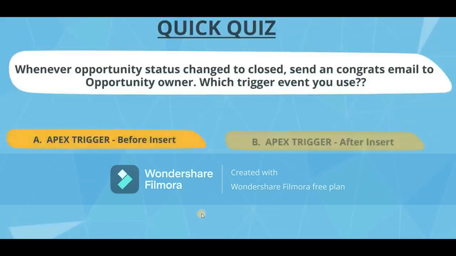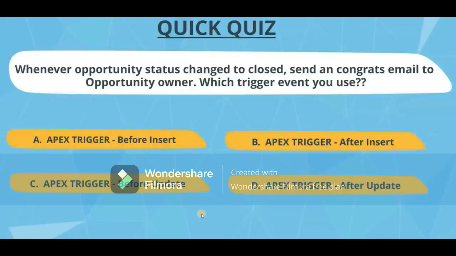Next question. When an opportunity status changes to closed, send a congrats email to the opportunity owner. Which trigger would you use? When an opportunity status changes to closed, as they have mentioned, changed in the sense that there was a previous value before and now they are changing it to closed, which means they are updating the record. As this is an update operation, it has to be either before update or after update.